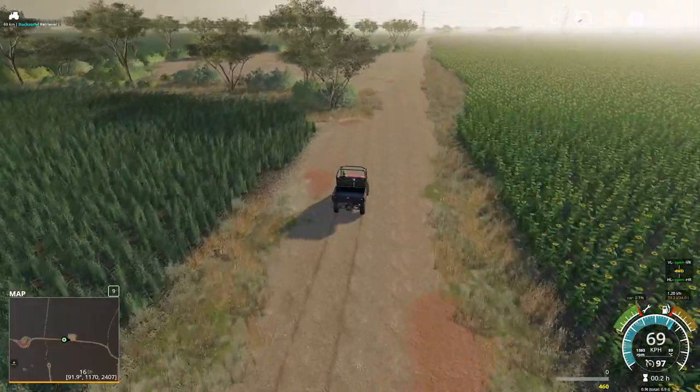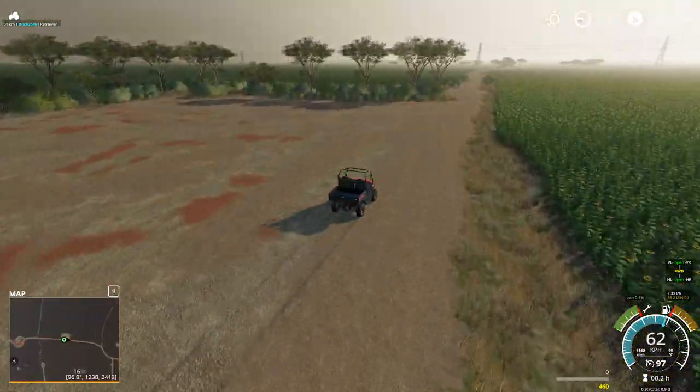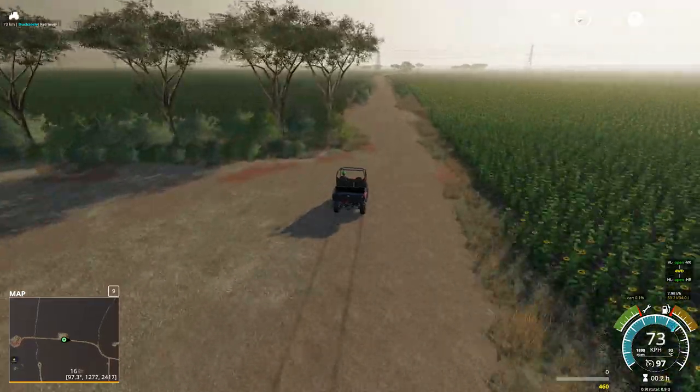Here's a nice little flat area. You could probably use that for putting some placeables in if you really wanted to as well. So it's not devoid of areas that you can actually use.